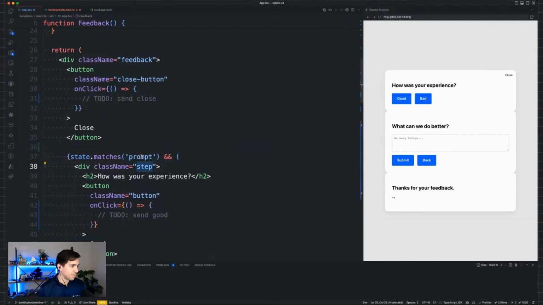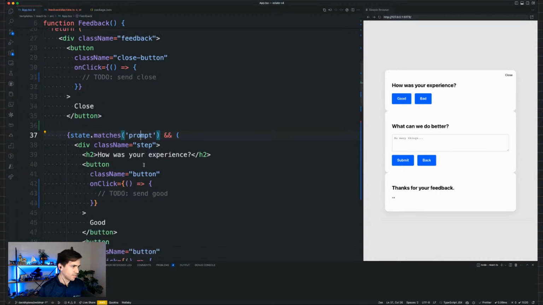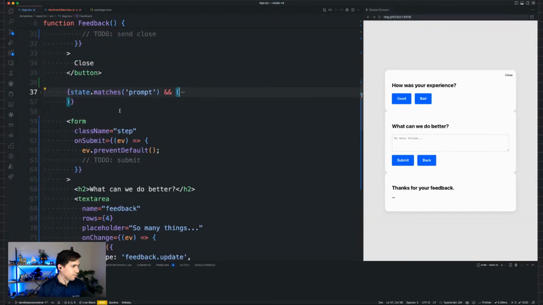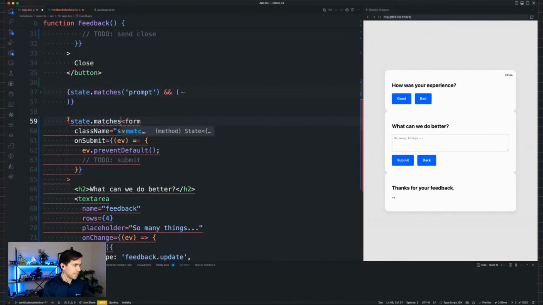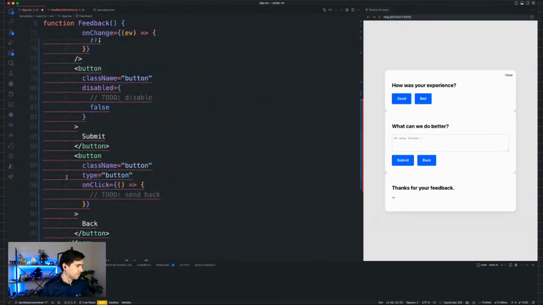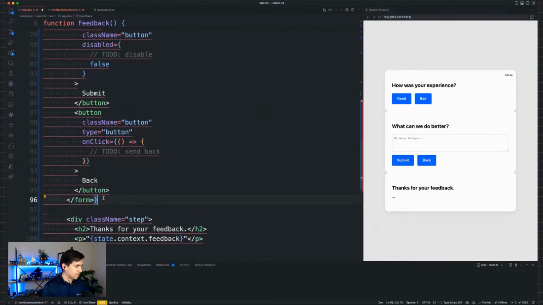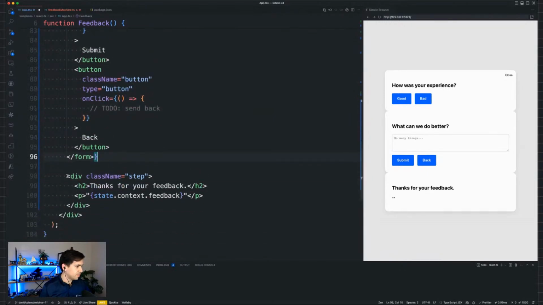I looked at step and I'm like, oh yeah, the state is called step. No, it's called prompt. Okay, so now we're showing this, but of course we want to hide the others if we're not in the appropriate states for them. So state.matches form. And then I'm going to just cordon that off. And then this one is state.matches thanks.